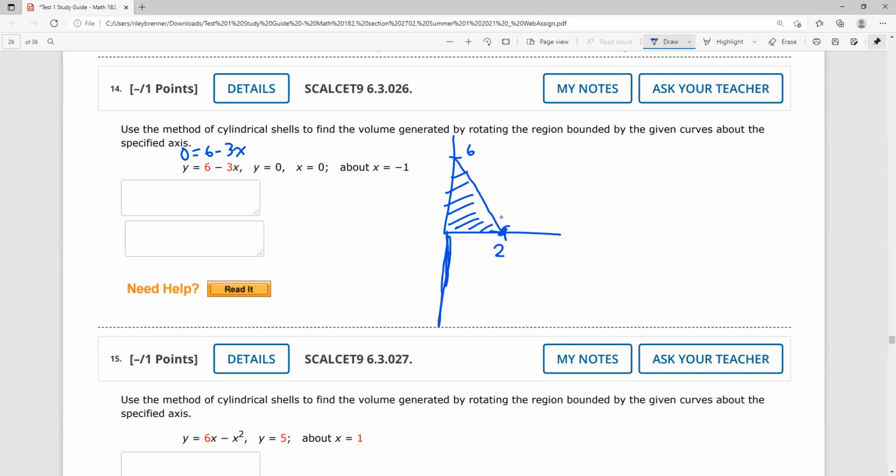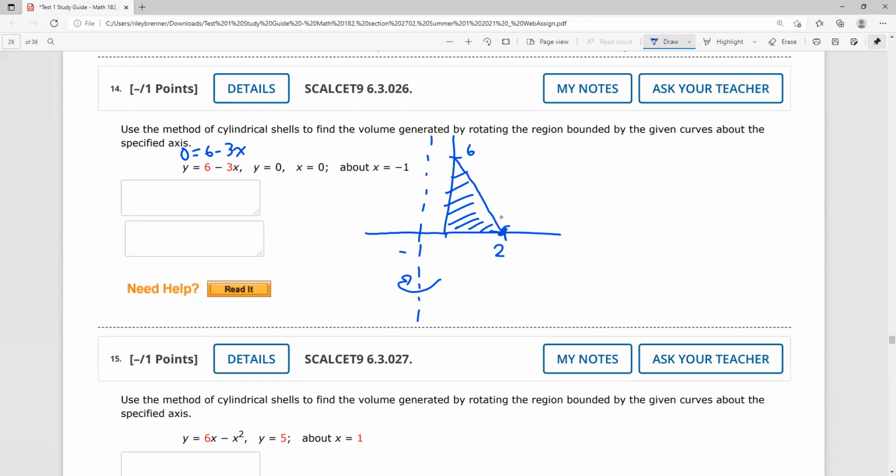Actually, we might not need to go back to do 12. This covers it in here. We're rotating about, oh, no, x equals -1. Sorry, wrong direction. X equals -1 is right here. So here's our axis of rotation. Let's get rid of this right here. This is distracting. And we're rotating it this way. So we're doing cylindrical shells method. Looking at this, the axis of rotation is kind of like the y-axis in a sense, right? Just shifted a bit to the left. So it's kind of like the y-axis. That should give you a little hint.